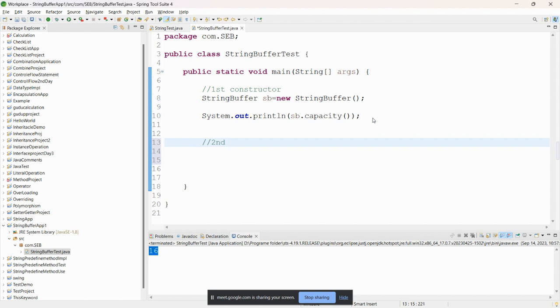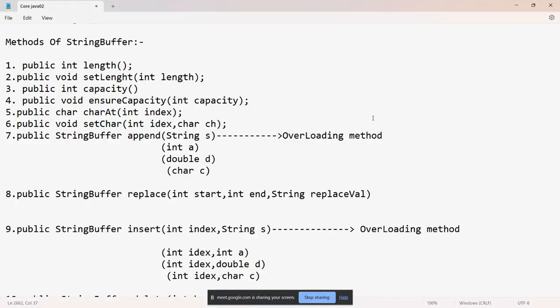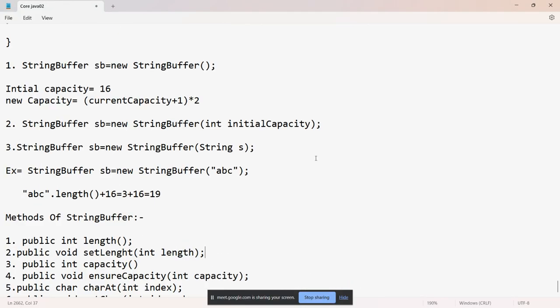For the second constructor, we create a StringBuffer object and pass some capacity: StringBuffer sb1 equal to new StringBuffer. As we said, the second constructor takes a capacity, some capacity we need to pass.